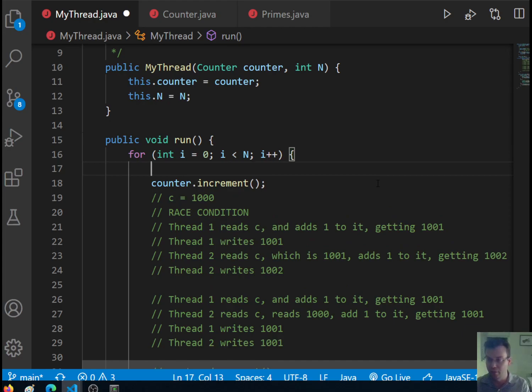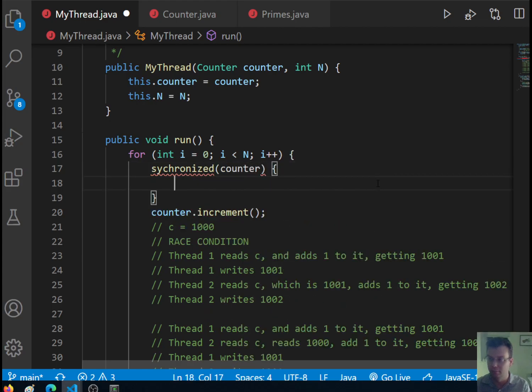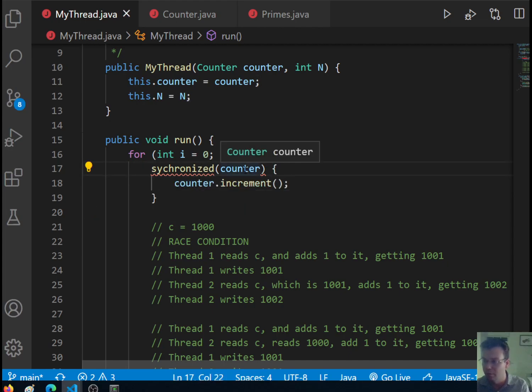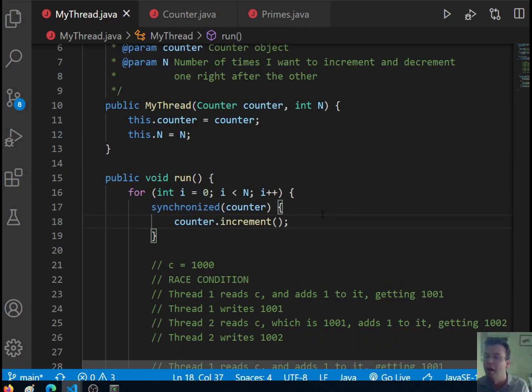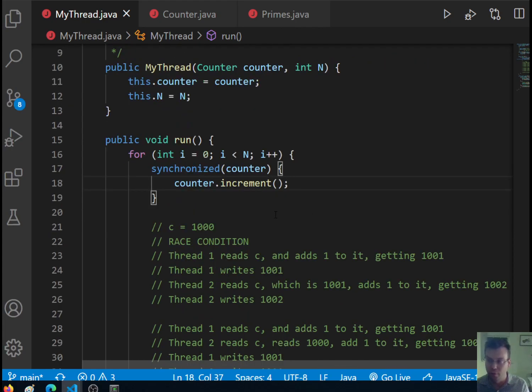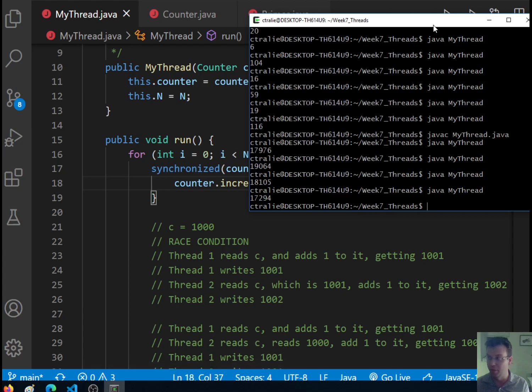So what I say is that there's a command called synchronized. So if I say synchronized counter, did I spell this right? Synchronized, I missed the end. Okay, there we go. Synchronized counter. So what this will do is it'll create a lock. It'll say, if this thread is about to do this, it is going to have exclusive access to counter. It's going to shut the door on that counter. No other thread can touch counter until this is done. So that's what synchronized does.